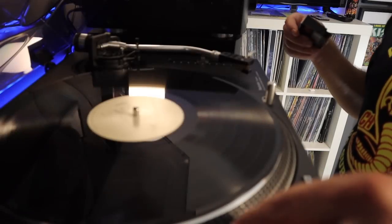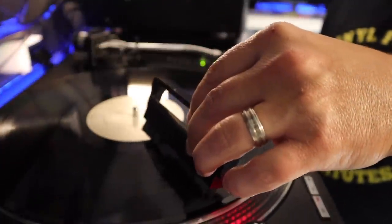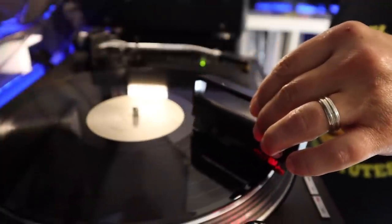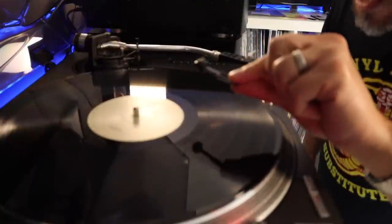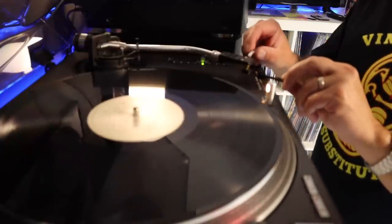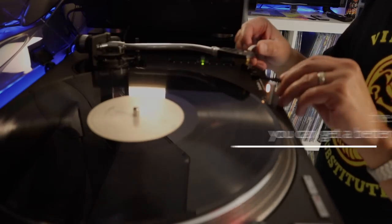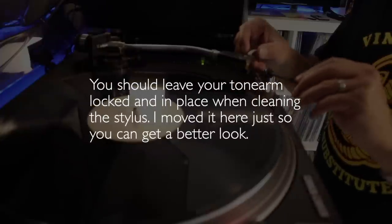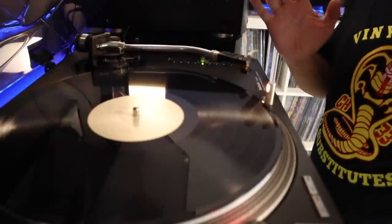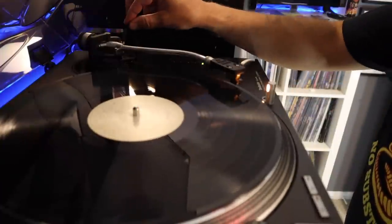Let's bring over the turntable and see how it sounds. What I want to do next is take the carbon fiber brush — the point of this is to really get the static off the record. You let it spin, hold the brush down very, very gently, and just kind of pull it off the record. Then here we have the carbon fiber stylus brush and we're going to very gently clean the needle. Be very careful how you do it — gently and pull away. We've used all the components of the kit, and I'm probably going to have to mute the sound here, but I'm just going to see how it sounds after that cleaning.